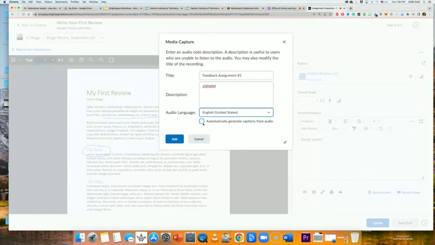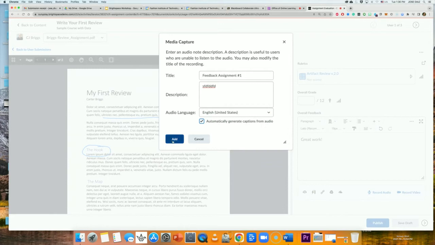As of right now, in this sandbox, this is not set to default, so you would have to make sure that you don't miss this little checkbox here, and then click add, so that Brightspace will automatically generate the captions for this audio.